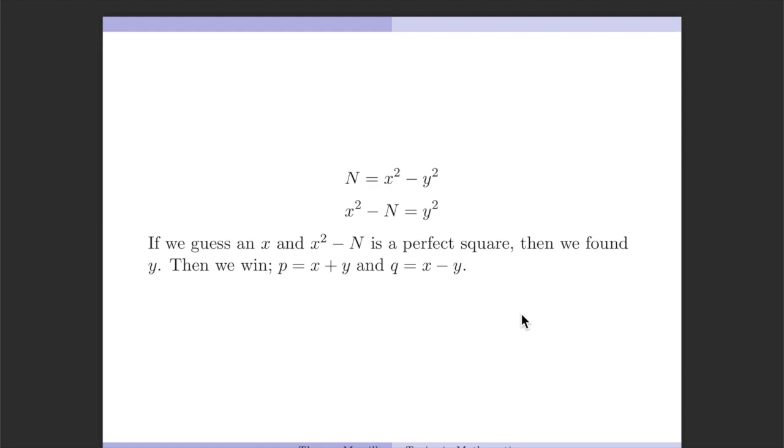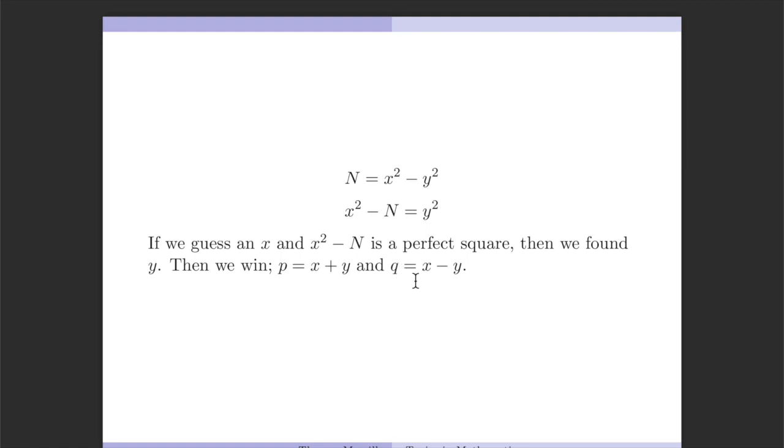You might be concerned, how can I tell when x squared minus n is a perfect square? Well, I'll just take a square root of it, and I'll check the decimal expansion that I get, and if it is an integer, or even if it looks like an integer, I can just re-square that integer and confirm that what I've got is the square root of this number. Very simple to do that. Okay, so this is what happens if we correctly guess our x. We get our factors p and q.